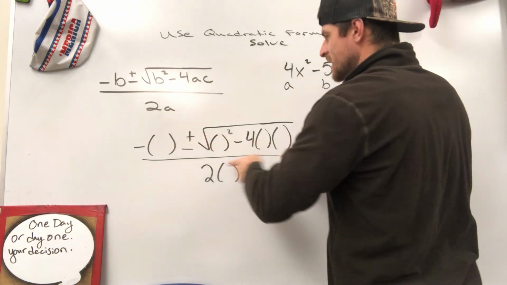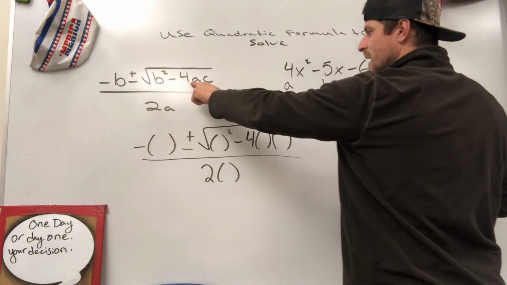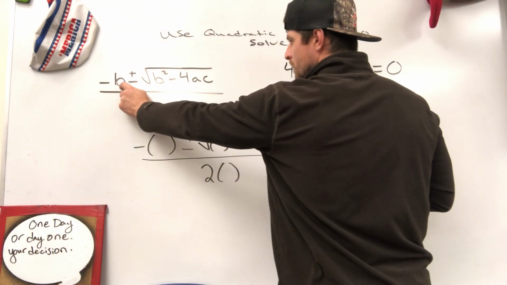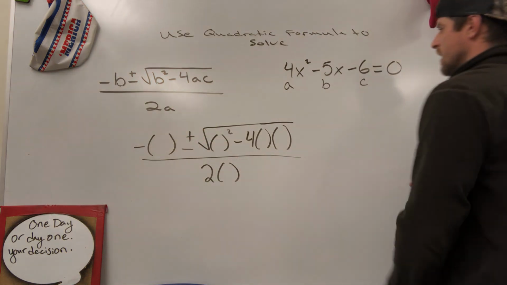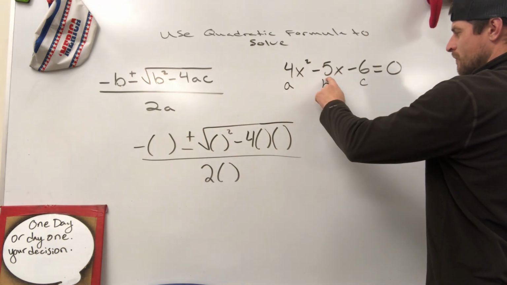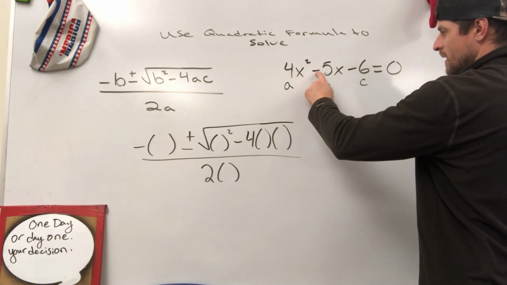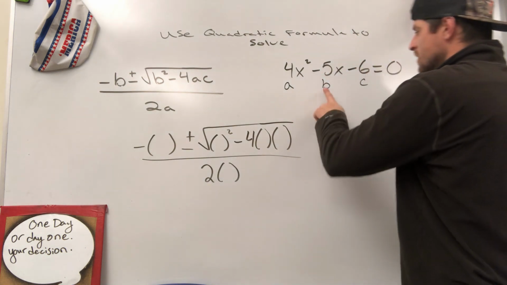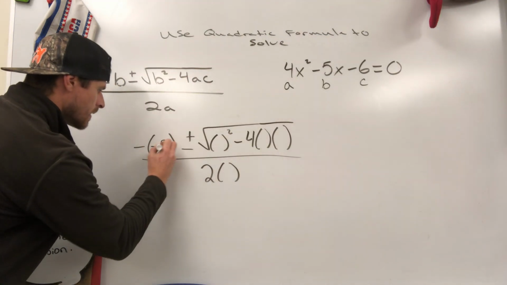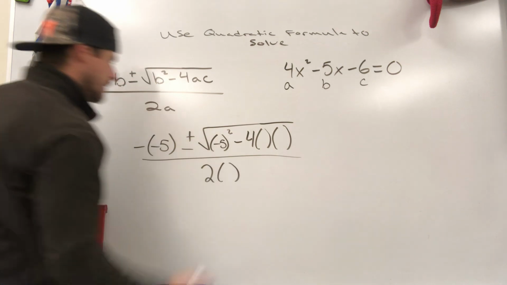So we go down and in each one of these spots, I need to plug in the right information where it goes. So let's just start with B. B value goes there, B value goes there. Well, B is a -5. Make sure you look at the operation ahead of the number or value. That'll tell you if it's positive or negative. So since B is -5, I need to put a -5 right here and a -5 right there.